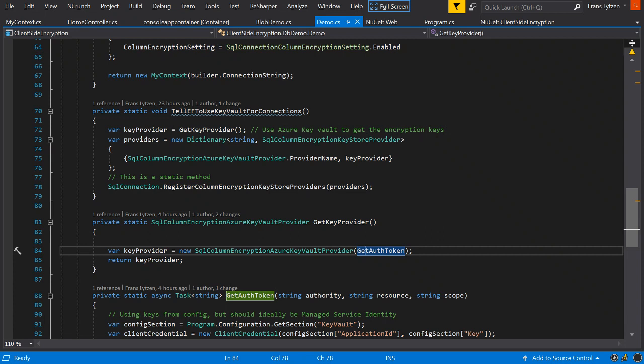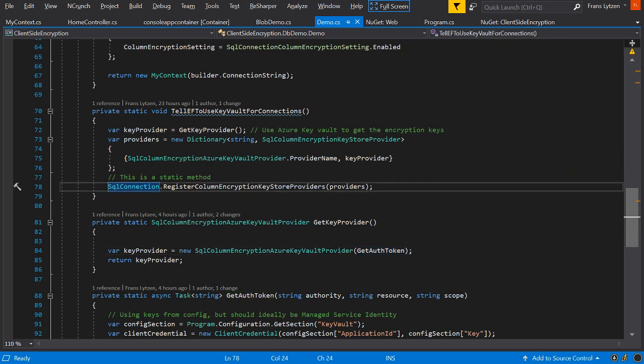And then you have your key provider, and this is the really weird thing. You create this provider dictionary, and then you call this static method on SQL connection that says register column encryption key store provider. What that basically means is, once you've called that, all subsequent SQL connections that get made automatically get enriched with all of the encryption keys and stuff from Key Vault. Honestly, I was looking at that in the documentation for literally half an hour, trying to figure out where this is wired up, and it turns out it's just a static method call. It's very weird to me.